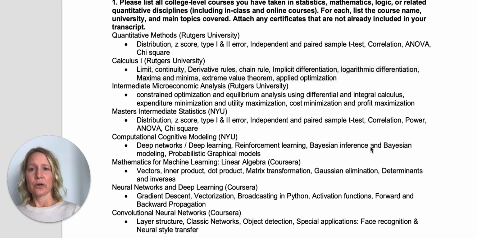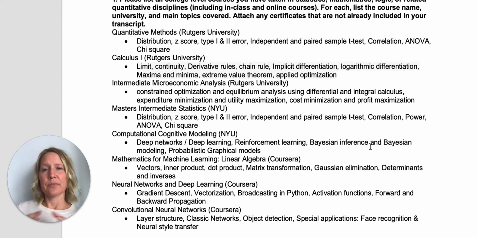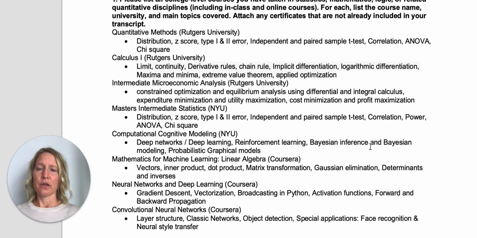So under coursework, again, this person has separated or identified those courses that are from undergraduate at Rutgers University and those courses that are coming from the master's program at New York University. This person is referencing the statistical training from the quantitative methods and describes the types of techniques that they had experience with. Also describing training in calculus, and then from the economics courses, there is some modeling techniques that were used there that are also relevant to what this person wants to study in their PhD.